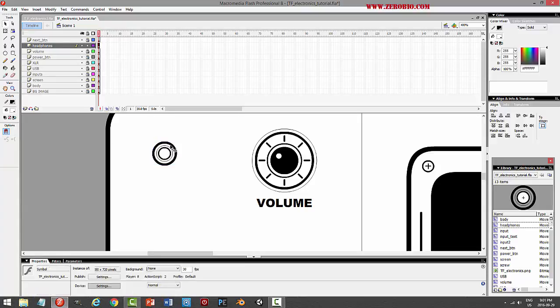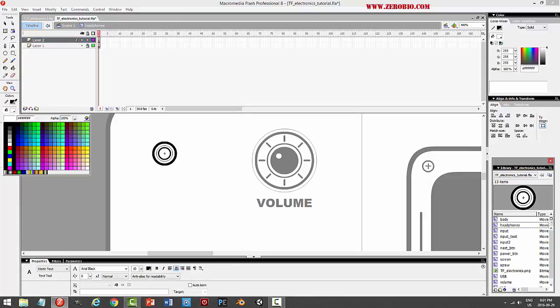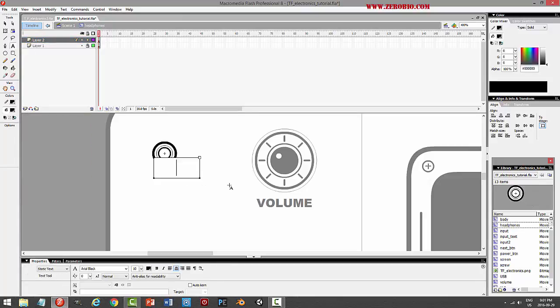You know, I might as well put white in these things if I haven't already. Let's come up. Caps.